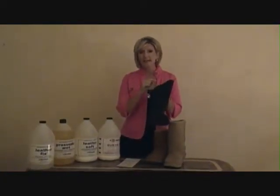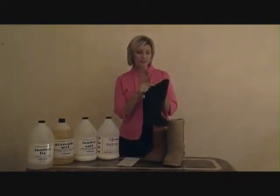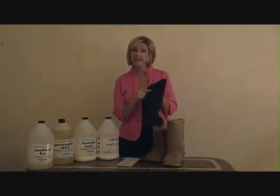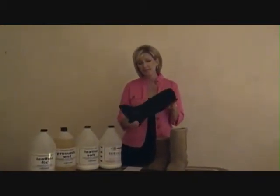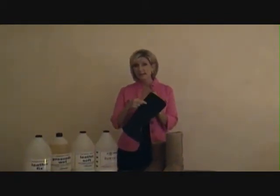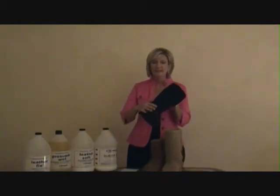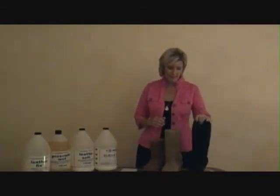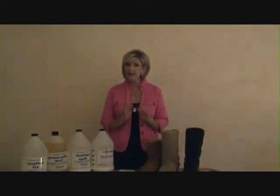Also, make a note that they have told the customer that black dye very likely is going to bleed onto white stitching. That happens sometimes. That would happen in a laundry load. So that's just one of those things that you need to be aware of. There is no way to go back in and turn that stitching white. But they brought you a pair of dirty Uggs that they're really needing fixed, so I think they're going to be probably okay with that. But you need to let them know that and have it signed released just in case.